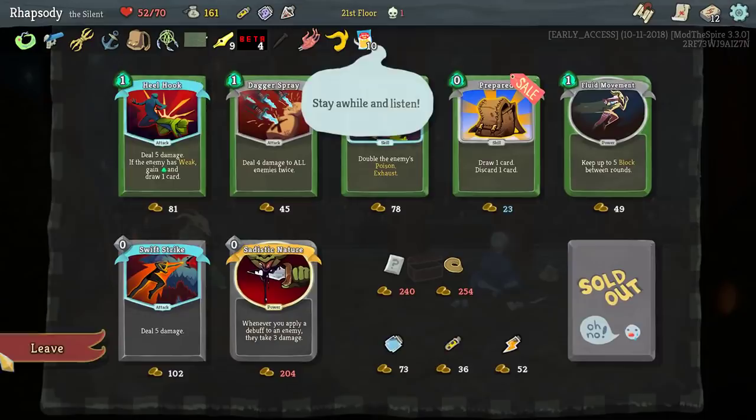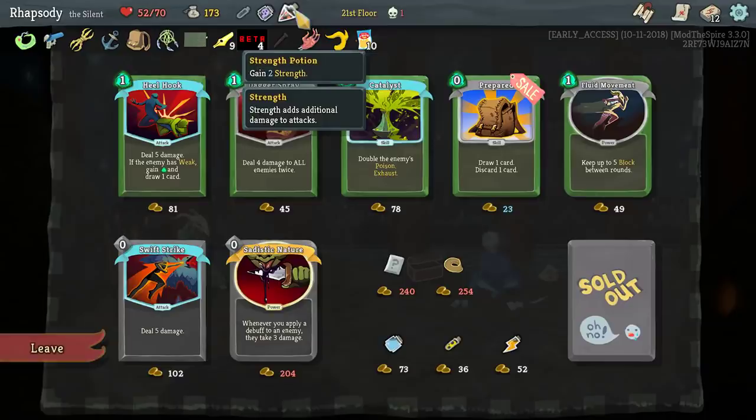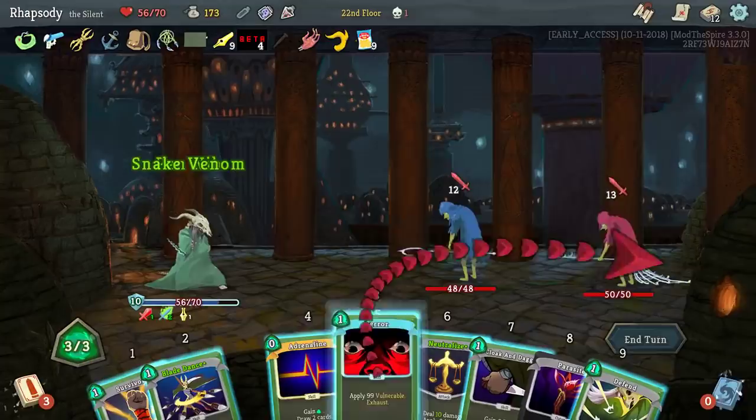I'm gonna sell my elixir. That's about it, though. Thwack! Hell yeah! Oh, we got this! Oh, we're gonna take him downtown.